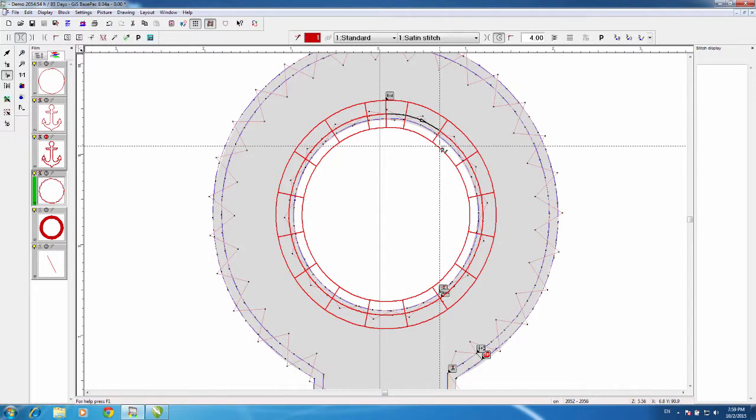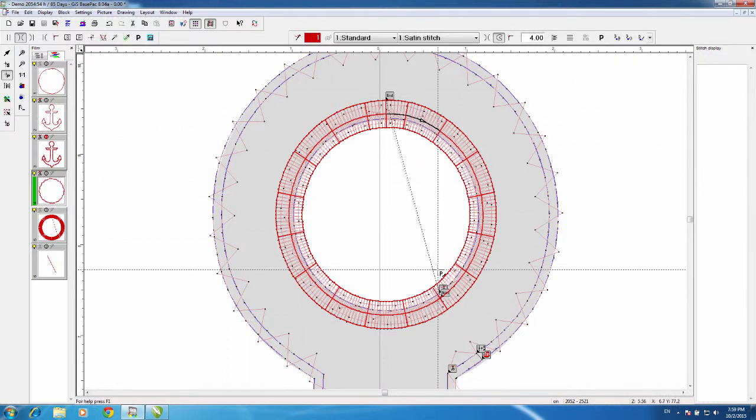And what I'm looking for here is that the satin stitch is going to cover both my placement and my tack down and any ragged edges that my material may have. So you can see it's going a little bit on the inside of that fabric. You do want to make sure that's covered, and like I said, that zigzag or that swing stitch is going to be covered as well. So I'm good with that. Let's go ahead and calculate. I do see that that's going to cover everything.